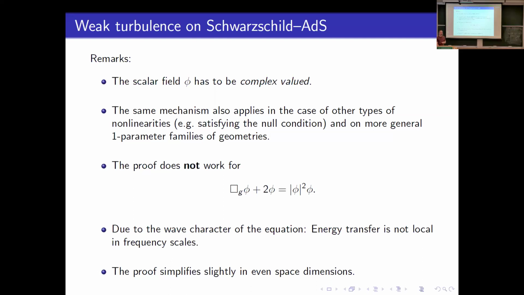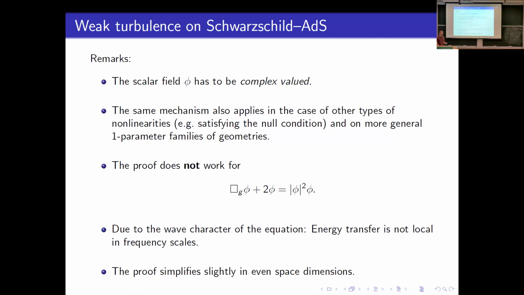Let me just say that morally speaking, if you have a stationary background with, let's say, a time-like Killing vector field, or at least some way of proving energy boundedness for the wave equation using multipliers and having stable trapping, the proof for this type of nonlinear equation will go through. But the proof doesn't work if we change the exact structure of the nonlinearity. So for instance, for the cubic wave equation, the simplest possible nonlinear wave equation you can think of, our proof doesn't apply. And this has to do with the properties of the resonance system.